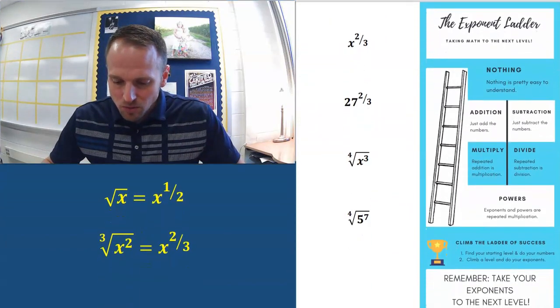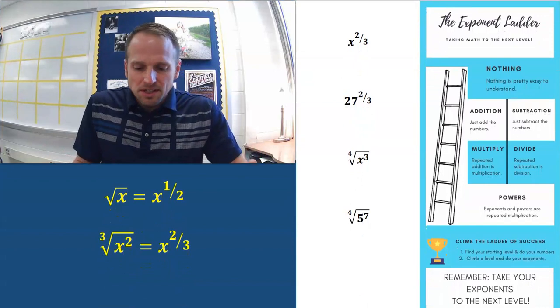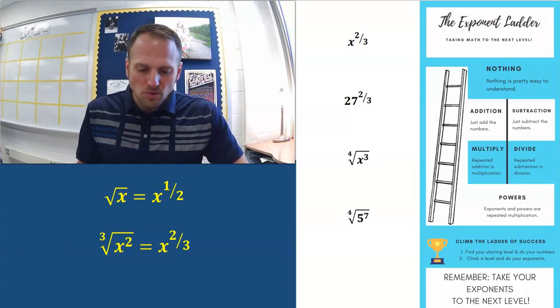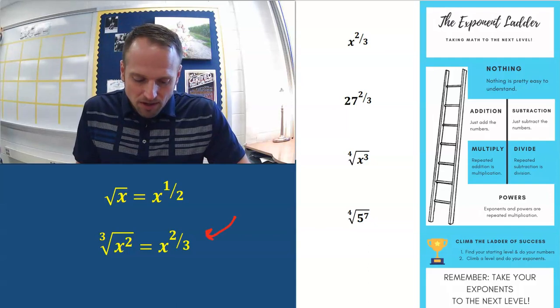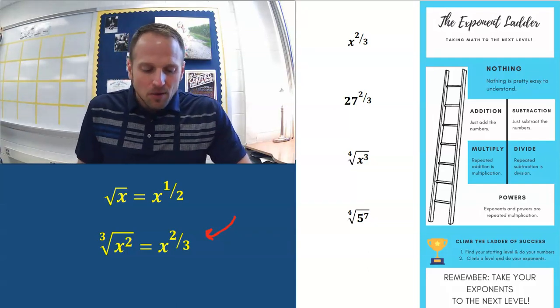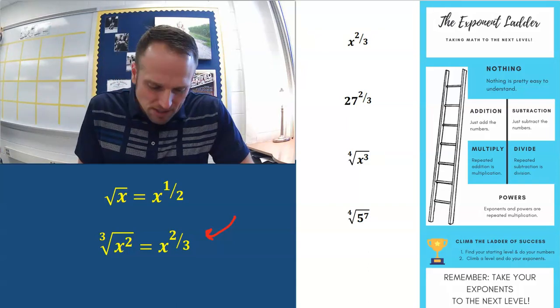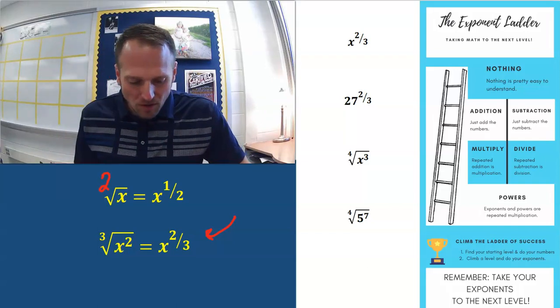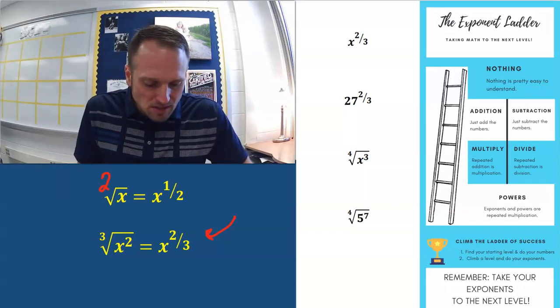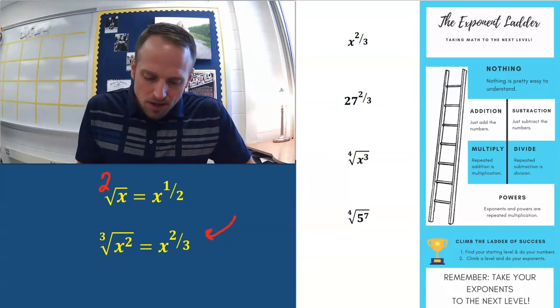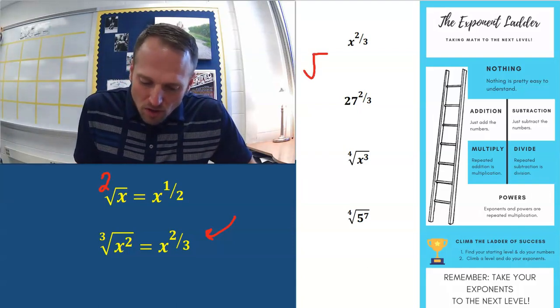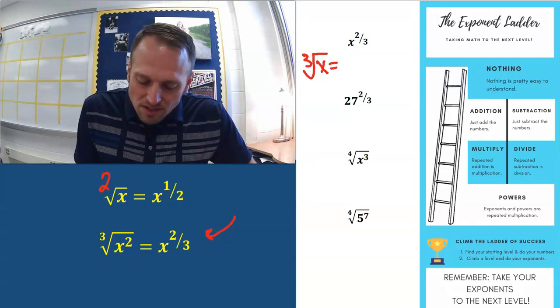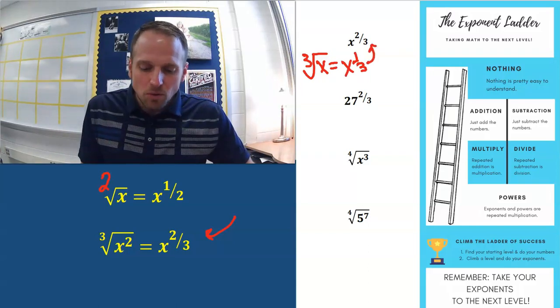Let's look at these next ones. This is going to get a little bit harder. x to the 2/3. Well, I actually have it written down there already. Remember what we had before, I said that the square root is like the second root of x because we're taking two numbers times themselves? Well, the third root of x is the same thing as saying x to the 1/3 power. So that's very similar to what we see up there, but instead of the 1, we have a 2.